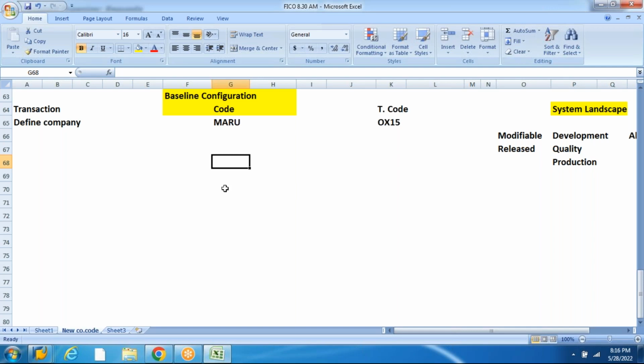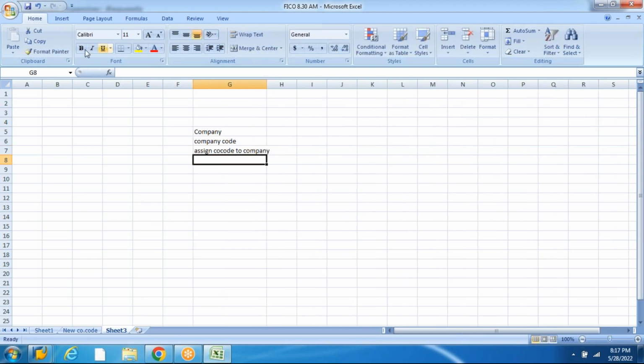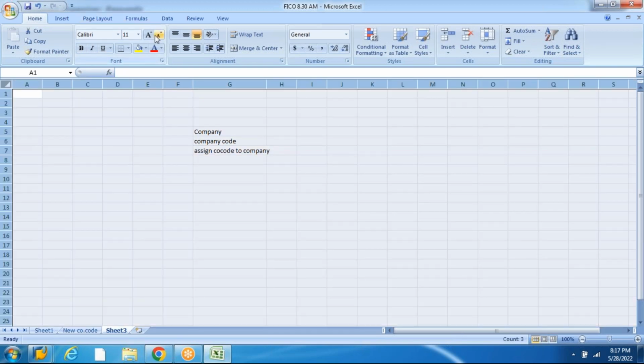Now everybody knows: company, company code, and assignment, assign company code to company. Assume that these are the three things that I am defining.